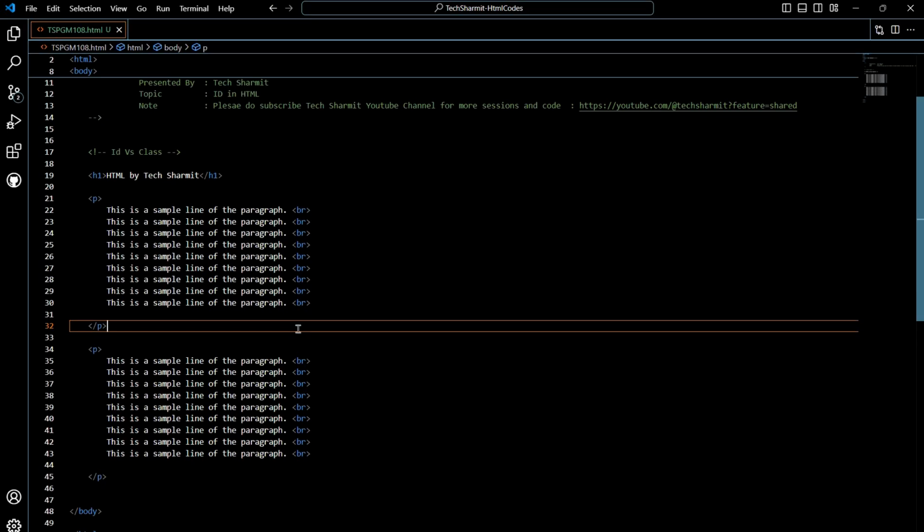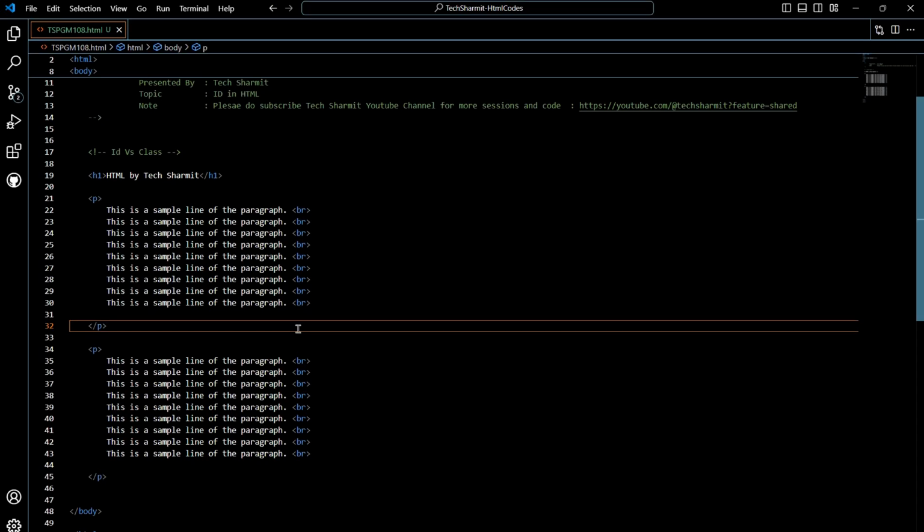So the first parameter is uniqueness. ID should be unique to a single element on a page, and you cannot assign the same ID to multiple elements in HTML. This is very important, and the first point for the difference between ID and class: ID should be unique to a single element on a web page, and the same ID cannot be assigned to multiple elements.